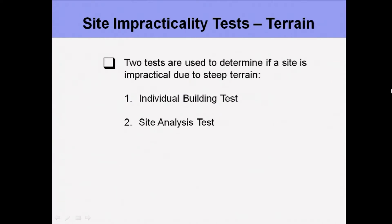What happens in the courts where this has been raised, they say kind of 2 things. One is the official test, which requires 3 steps, should be run by a civil engineer or someone who really knows what they're doing, and it should be done before you do the site even, not just before you construct, but as part of the site design for the property. And so far, everyone who's claimed this has not done that, and the courts have kind of laughed them out of court on this issue. And my friends down here are nodding because they've seen it in properties, right? So that's one thing about site impracticality.